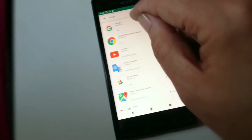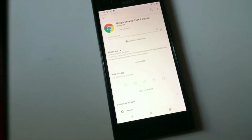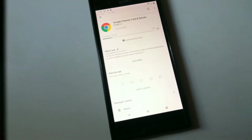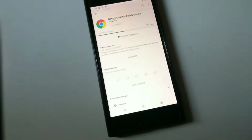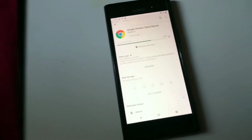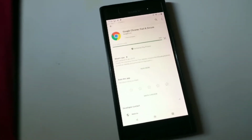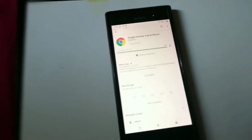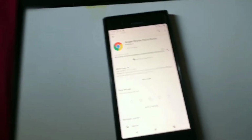In actual fact, let's go to the Play Store. I'm not going to update that app, but I will try to update Google Chrome. Oh, yeah, download. Oh, my Wi-Fi's been piss slow today. About 40 megabit. Are you raping it again? Probably. All that porn. And it sticks at 99 goddamn percent, and fuck knows how long it's going to sit there for. It really is annoying.